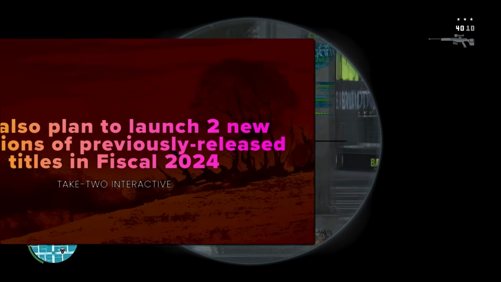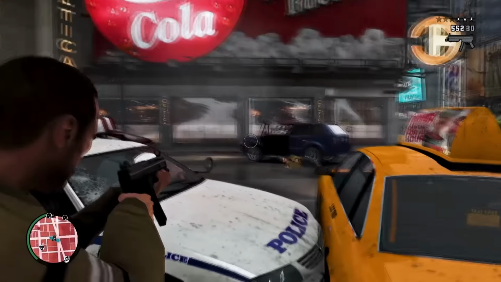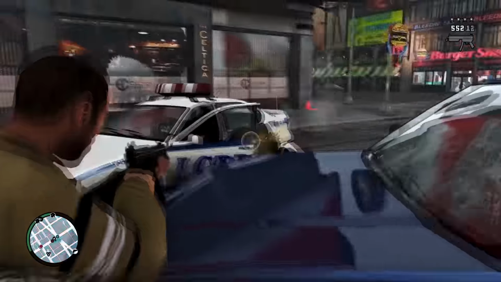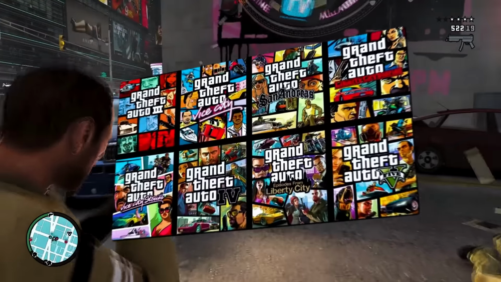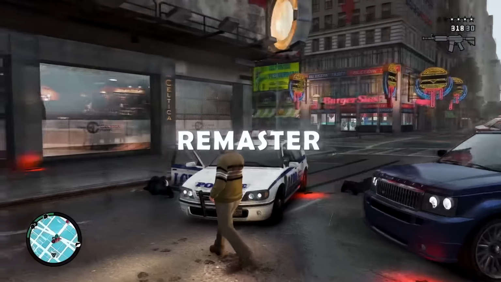Take-Two, the parent company of Rockstar Games, had previously hinted at having 2 re-releases in the pipeline, set to launch by that specific month. The original Red Dead Redemption was among the 2 games mentioned, leaving room for speculation that the other could potentially be GTA 4, while it's also plausible that this could be an entirely different project unrelated to the Grand Theft Auto franchise. It's worth considering. This isn't the first time there have been murmurs about a GTA 4 re-release or remaster.